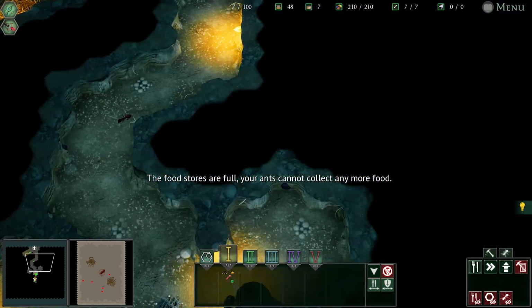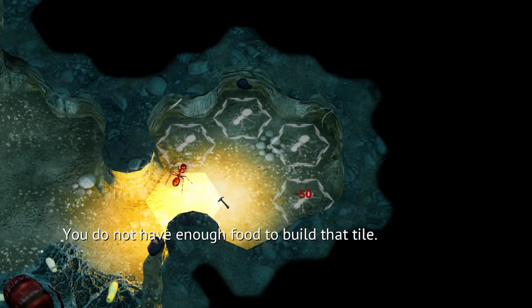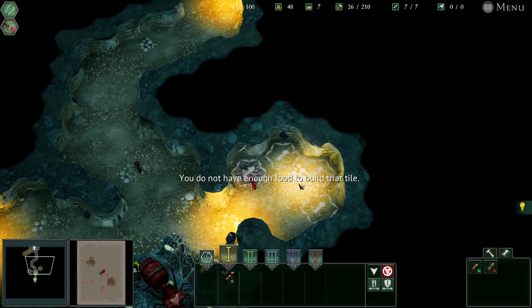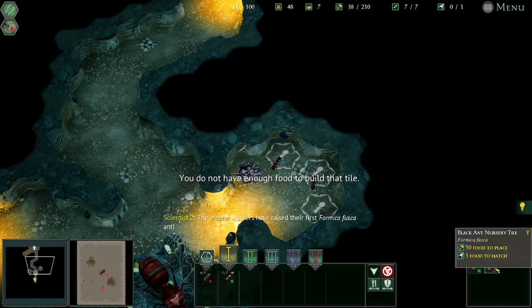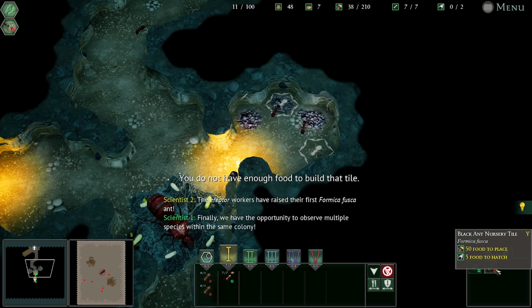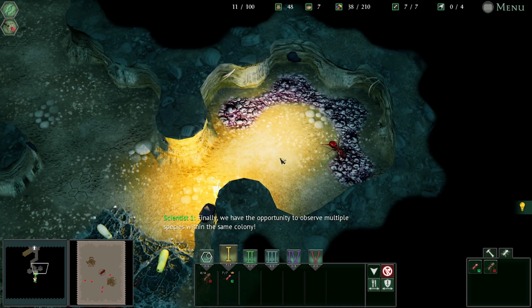Looks like we are ready to make some investments here within the colony. I'm going to go ahead and designate, oops, we're out of food already. These guys, or gals I should say, are pretty expensive. Finally, we have the opportunity to observe multiple species within the same colony.